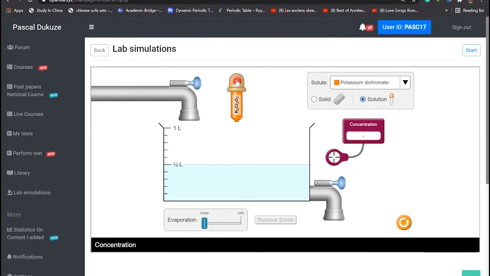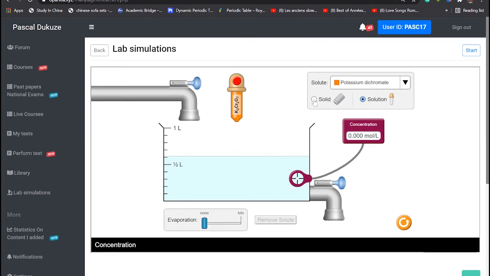And as we add the liquid, you see the color is changing and even the concentration is increasing. You add water, it decreases. And you can use this button to remove the solute. When you remove the solute, the concentration becomes 0 and the color of water appears.